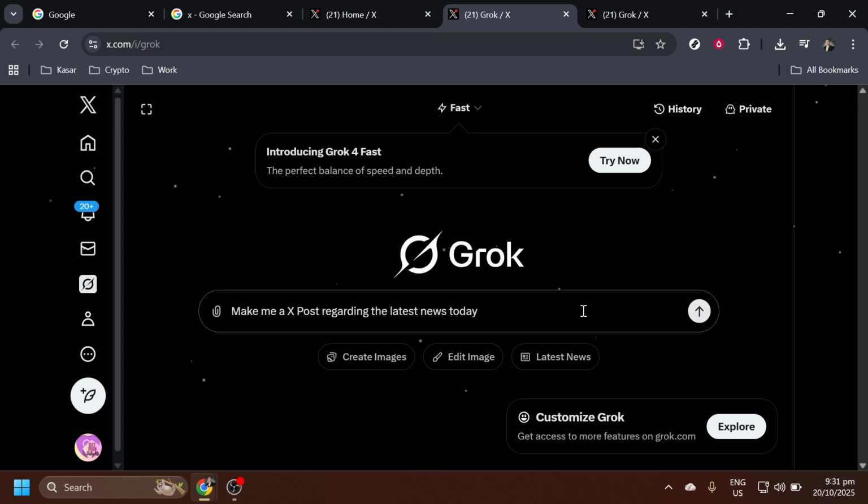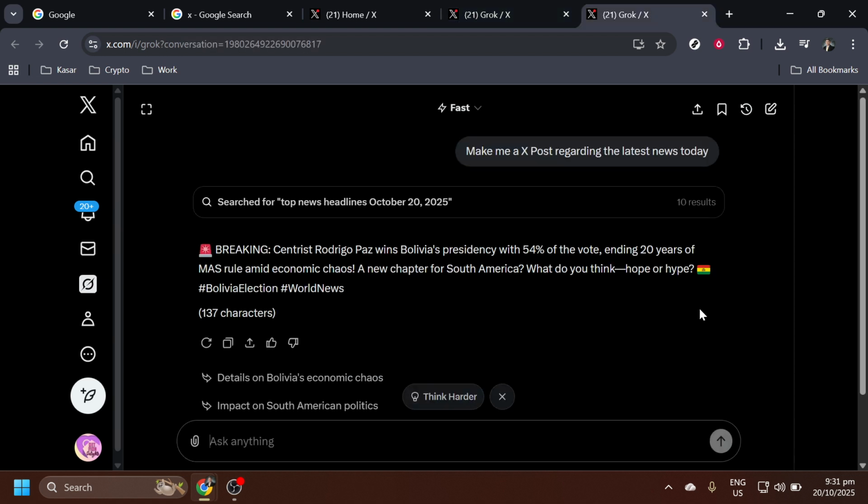yourself. After crafting your prompt, the next step is pretty simple. Go ahead and click on the Submit button. This action will prompt Grok AI to process your request, and in just a few moments, you should see a suggested post that you can review. It's worth taking a moment to look over the generated content to ensure it aligns with your style and the message you wish to share. This AI tool is designed to save you time and make sure your posts remain pertinent and captivating.